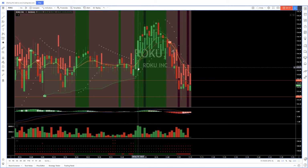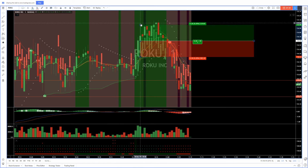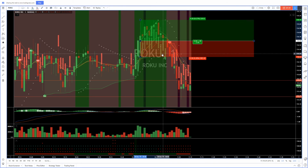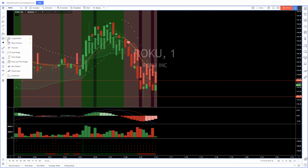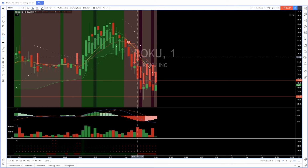So if you were to take your green here at 10:46 long, you're in on the second arrow. You're in late enough on this one, but let's see what we get. 50 cents, not great. I think it's because of these false signals; it can't make up its mind where it wants to go. And this move hasn't played out, so maybe you can check back on this later in your own time.